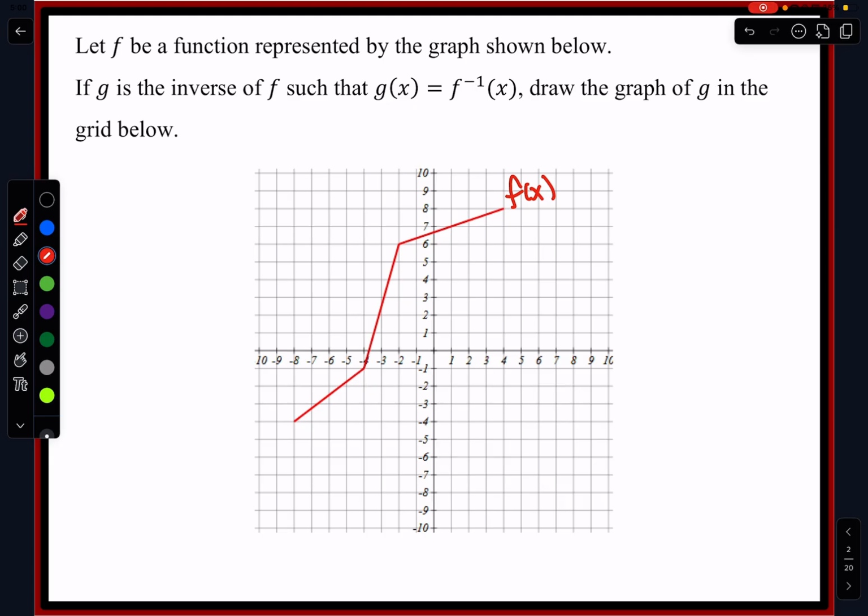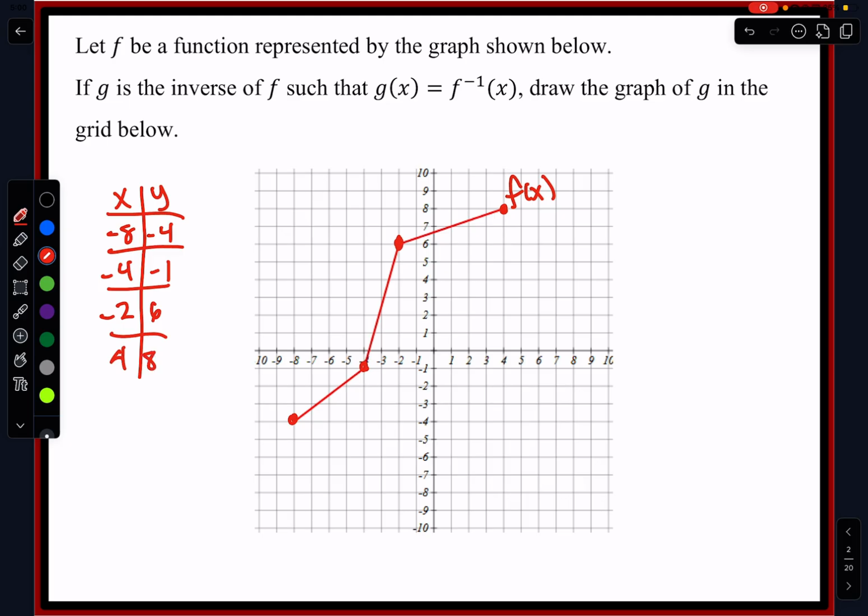So what's going to happen here is that if we label and identify what the input and output values are to this red graph, starting again at these vertices here, we can connect these vertices after, again, getting the inverse of them. So this point right here is -8, -4, -4, -1. This point up here, that is at -2, 6. And the fourth one, I'm sorry, the final one is 4, 8.